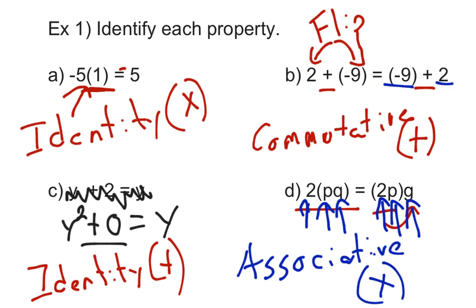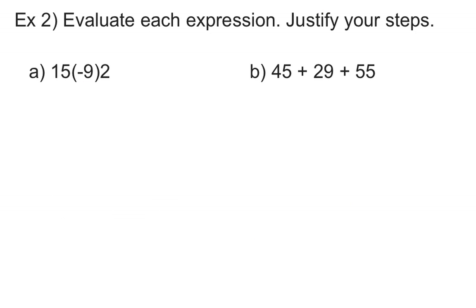Okay? Last problem. Evaluate each expression, justify your steps. So when you're doing these problems, if you get this on the homework, it's basically saying solve the problem. Evaluate means to solve. So I want to go ahead and do these problems and actually get a final answer. As far as the justify your steps go, again, a lot of people want to say justify your steps, basically saying as you solve the problem, you should be saying this is the associative property, this is commutative property. As far as I'm concerned, I don't care that you actually write those down. I just want you to solve it. And the way you're solving it is going to be justification enough for me.